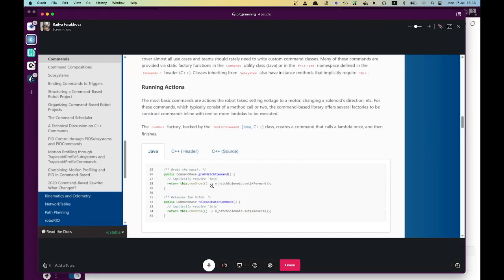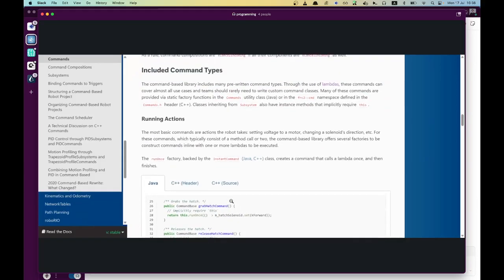As a shortcut, you can write this lambda function here. So you don't have to create a dummy class and then a method on that class to pass into this run once function. Does that make sense? It's kind of like a shortcut. So that's what it is. Good question.